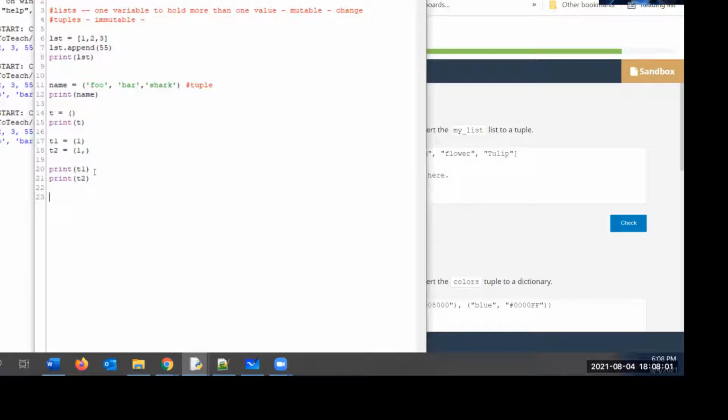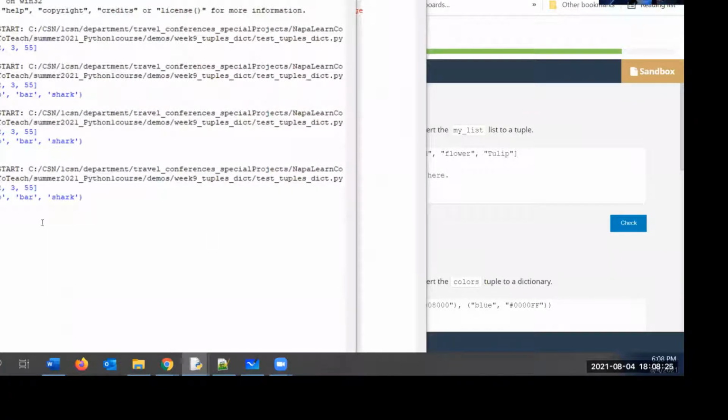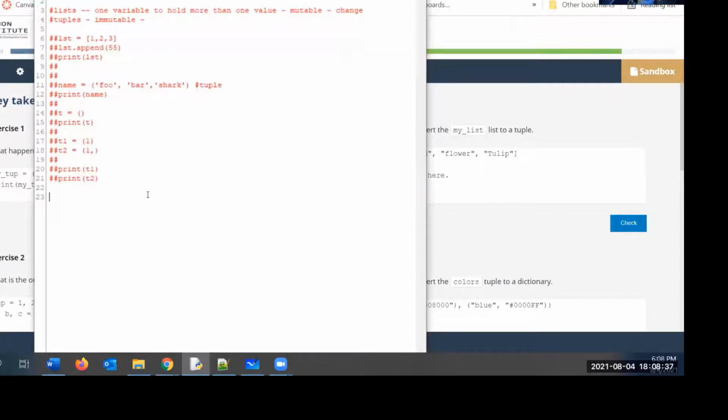And of course, whether they're tuples or regular variables, the other way to tell them apart is that tuples have functions associated with them, so that we could find the length of a tuple, or we could look at the contents of a tuple. So just look at the last two answers. You see 1 is just a numeric 1, and then 1 comma, that just tells you that it is a tuple. So that's essentially what tuples are. You define them with a pair of parentheses, and then you assign values to them.